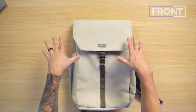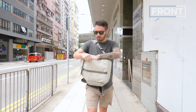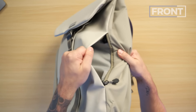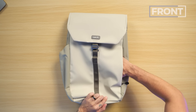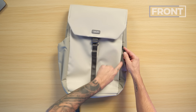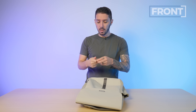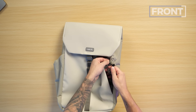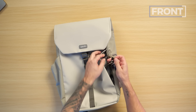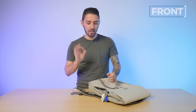Let's talk about the quick access front pocket. I love quick access pockets because I don't want to have to take my bag off to reach my stuff. You just swing the bag around, unzip, grab what you need, and move on with your day. There's no additional organization in this pocket, and it's not too big — it's a good spot for a cell phone. The little front flap helps conceal the zipper for a bit of extra peace of mind and theft deterrence. There's also a key ring loop attachment point, and at the bottom, a little external lash point where you can clip a carabiner.